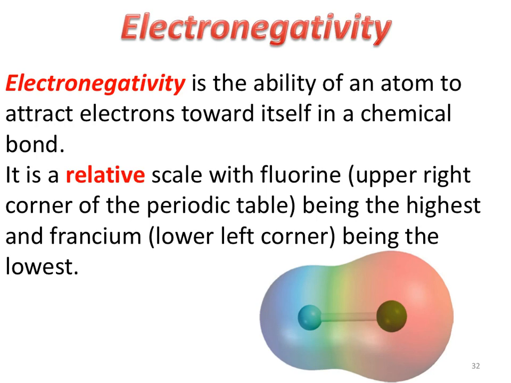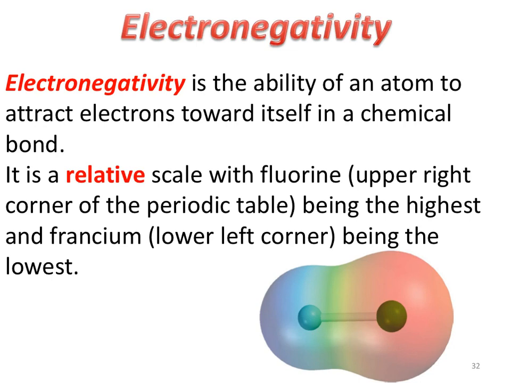Electronegativity is a trend that we generally look at in bonding. I introduce it here because it's also one of the additional trends, and I like to show them all. Electronegativity is an artificial number. Basically, we're saying it's the ability of an atom to attract electrons towards itself in a chemical bond. It is a relative scale. It is a created number.